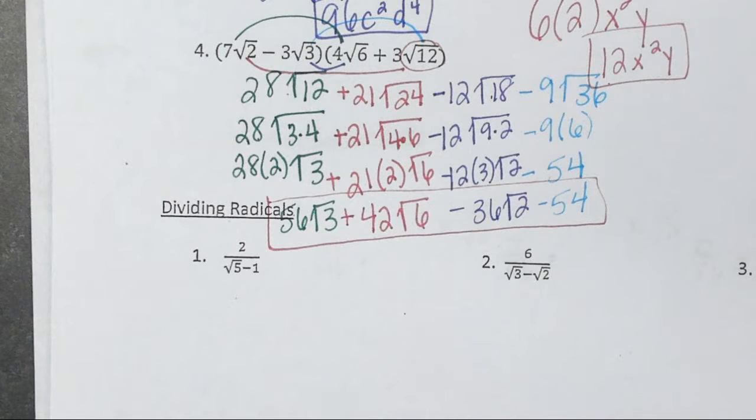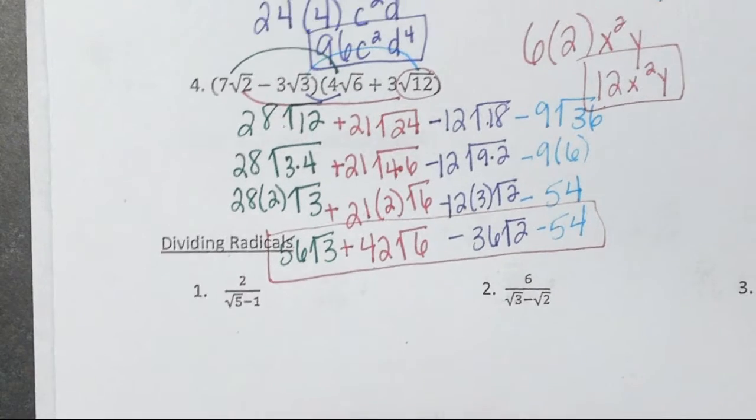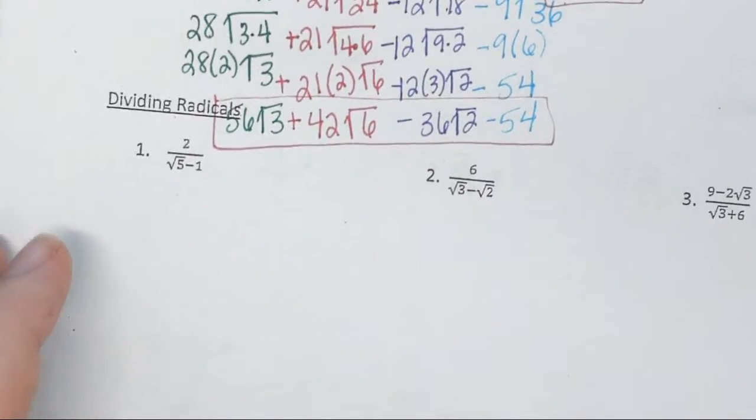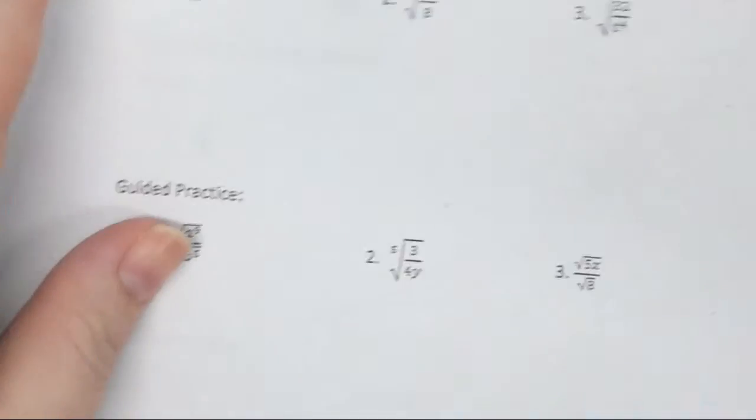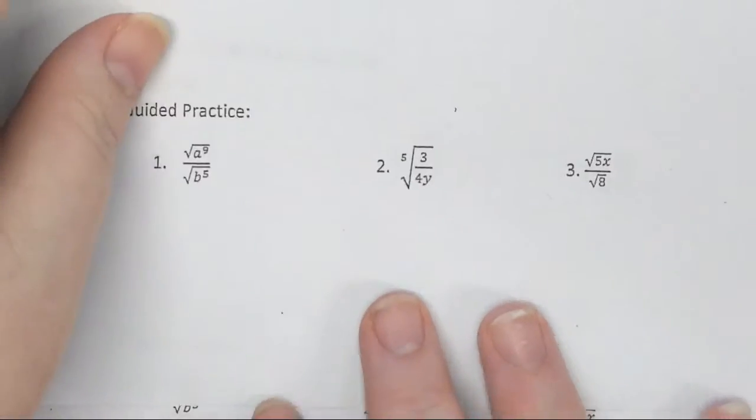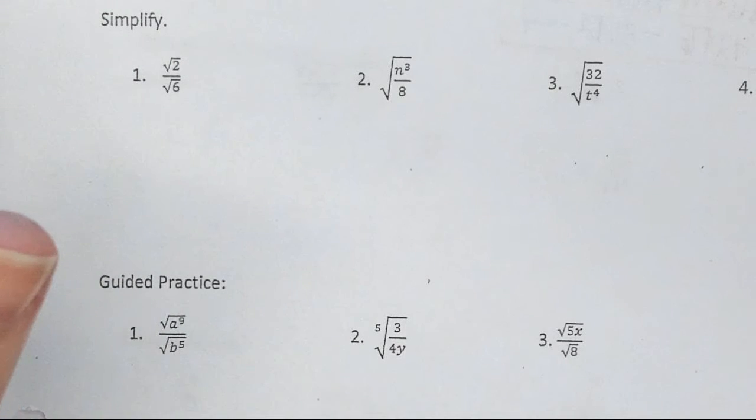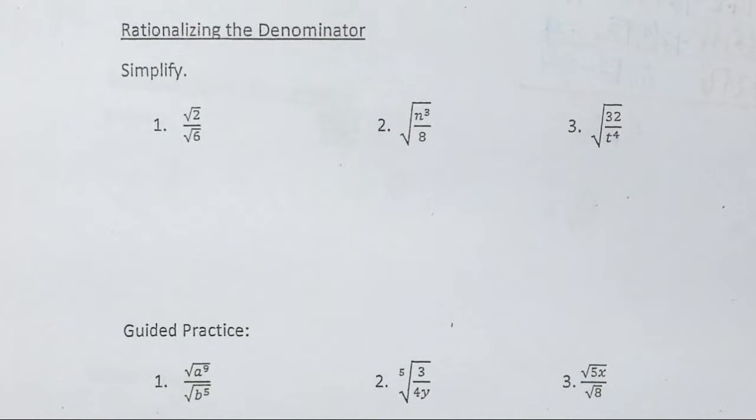So what we're going to do is we actually need to flip back over and look at the ones we skipped on the front side. We're actually going to keep it simple. You know, life was supposed to be easier, let's rephrase. Life was supposed to be easier for you at some point than it is for someone in a pre-AP class, and this is the one time where life is a little bit easier for you because we're not going to make you do the super challenging ones. But when we divide, we have to rationalize the denominator, which we've actually discussed before, but it's been a while and people tend to forget.